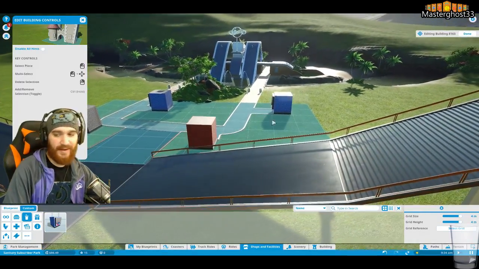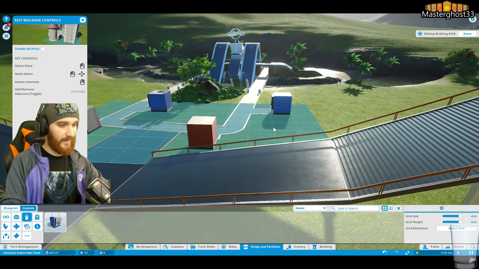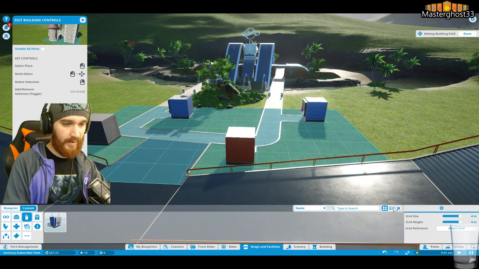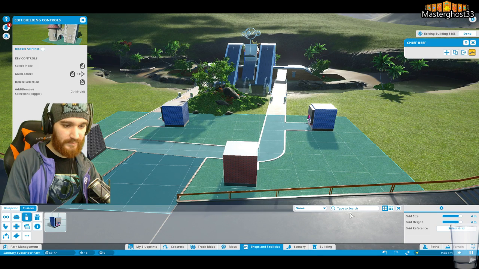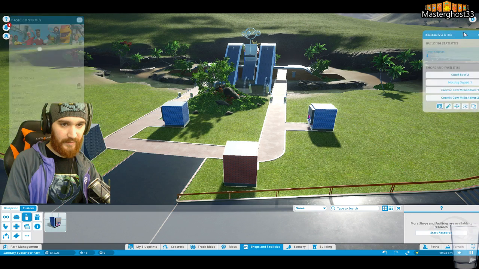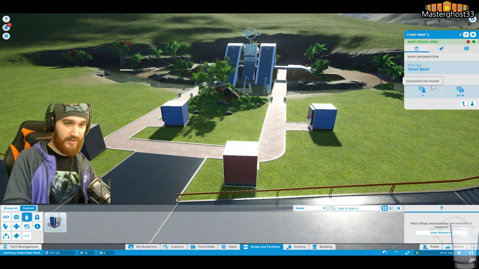Welcome, everybody, to the sanitarium. Oh, charge for the bathroom? Oh, wait, never mind, we're not quite ready. Wait. How do I set the food prices? This is important. Chief Beef. Editing building. Shops and facilities. Chief Beef.